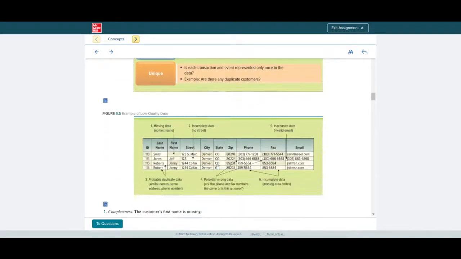It doesn't matter whether you are a business major or whatever field you are in, data is a concept that you're going to be working with. Even law enforcement uses data. Everybody uses data, and you need to make sure that you have accurate data.